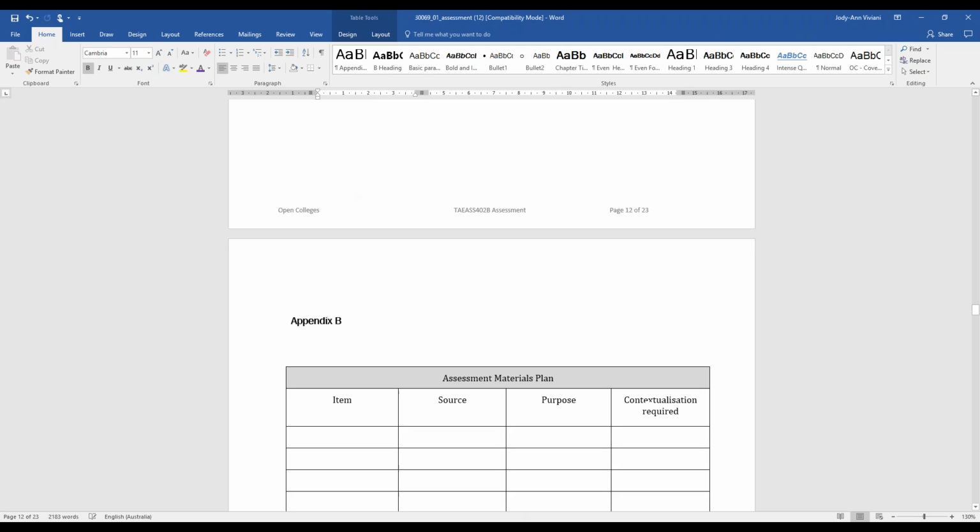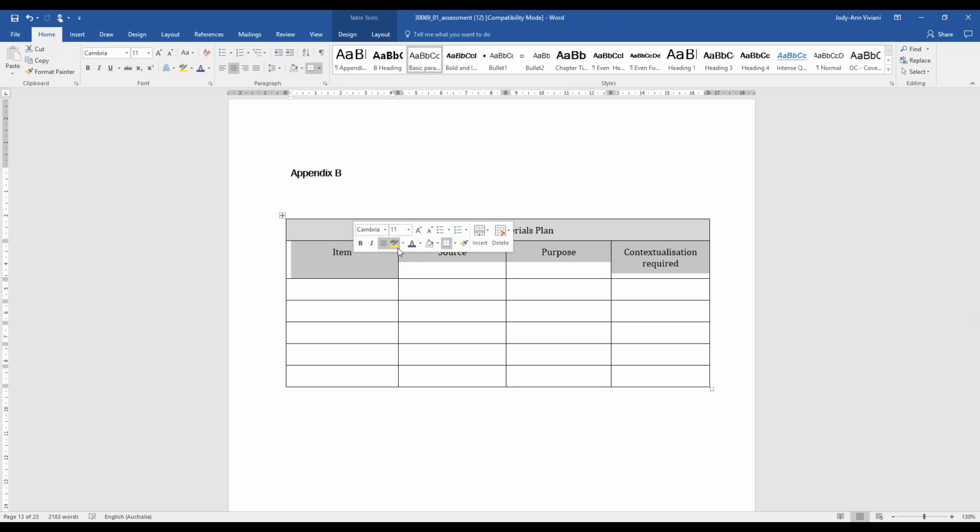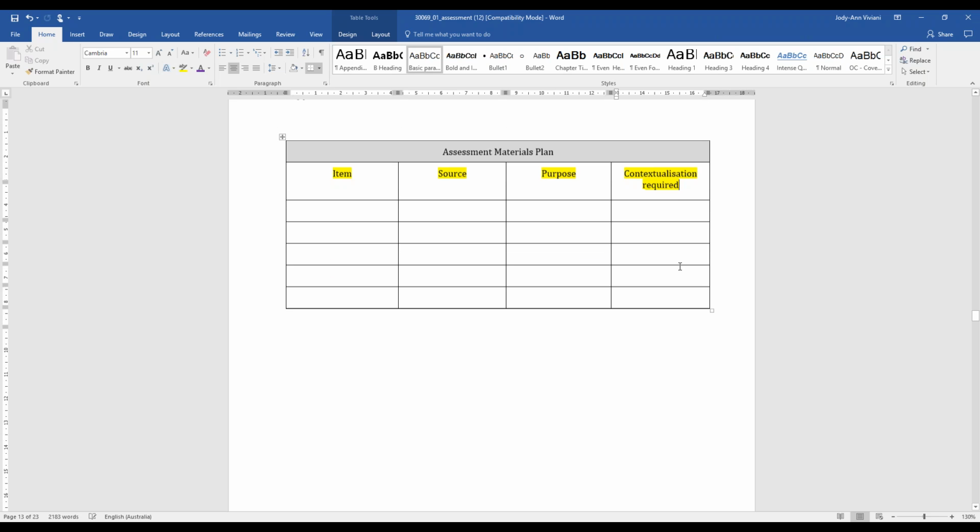Appendix A. Appendix B: everything needs assessment tools, even if it's just the tool itself, whether it's assessment questions or whatever else. Some of them require a little bit more. If you're doing the one on workplace health and safety, it requires a box because the person has to pick up and move a box using good body posture. So that requires an extra thing for a box. The purpose of this appendix is just for you to plan and organise and get everything written down that you need material-wise to do the assessment. Yep, we're good with that one.